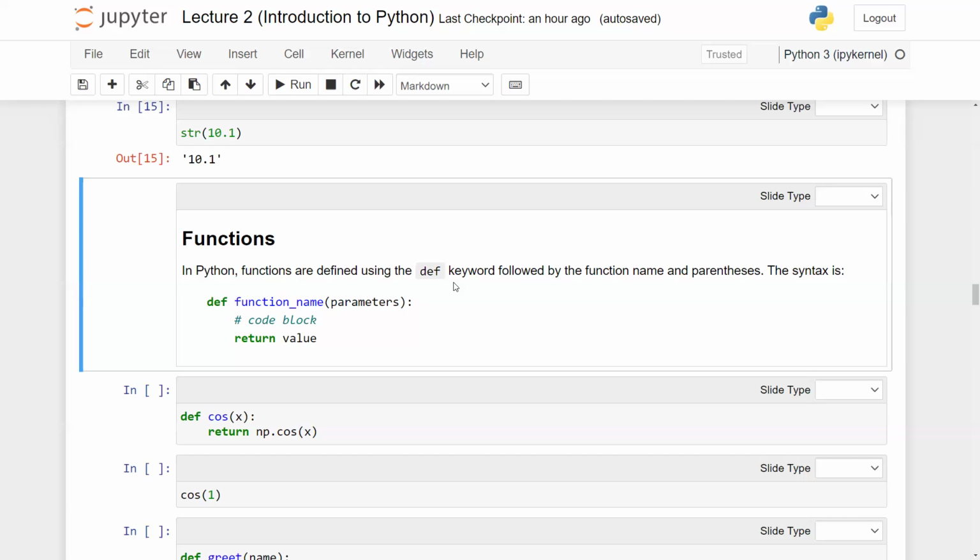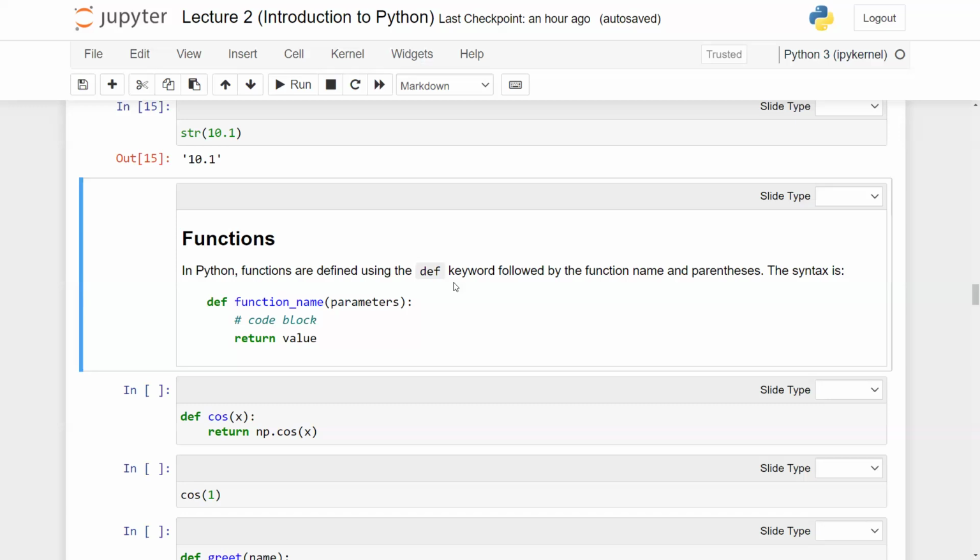So function is the way we establish correspondence between some things. In Python also, a function is something that can do some operations. And if you write a function, you can use this definition of the function in different parts of your code.